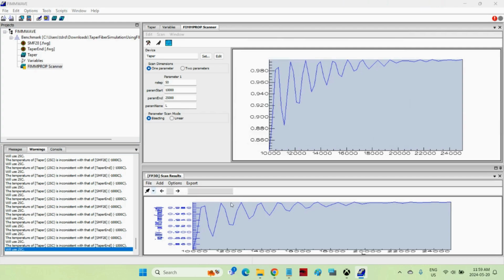And perhaps I didn't do enough data points, but you can certainly see the trend as we go from 10 millimeters to 25, and the oscillations in the power fade away as we get to the higher values. So you could potentially argue that at around 25 millimeters is around about adiabatic behavior in this case.